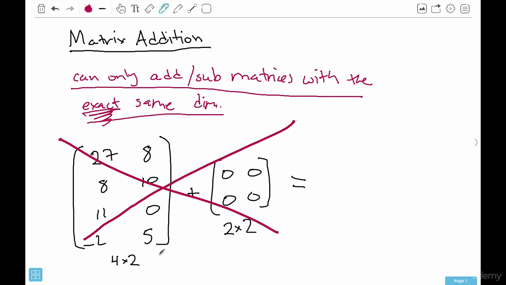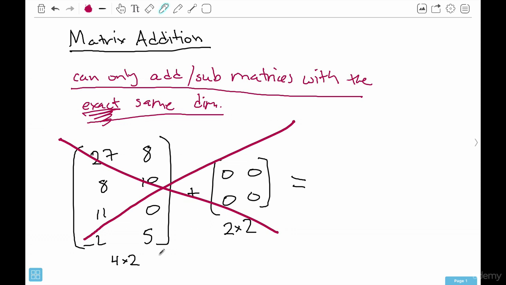So that's all that I want to mention in this video, and it's a very important point, so I believe that it deserves its own special video here. I just want to reiterate that in this video, I tried to drive the point home that we can only perform addition and subtraction of matrices with the exact same dimensions. We cannot do any of this addition and subtraction unless the matrices have the same dimensions. If we have two matrices with different dimensions, then we say that we cannot do this addition or subtraction.